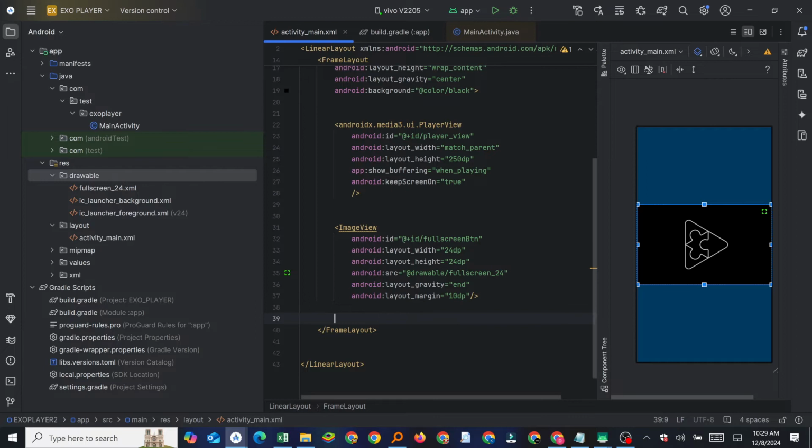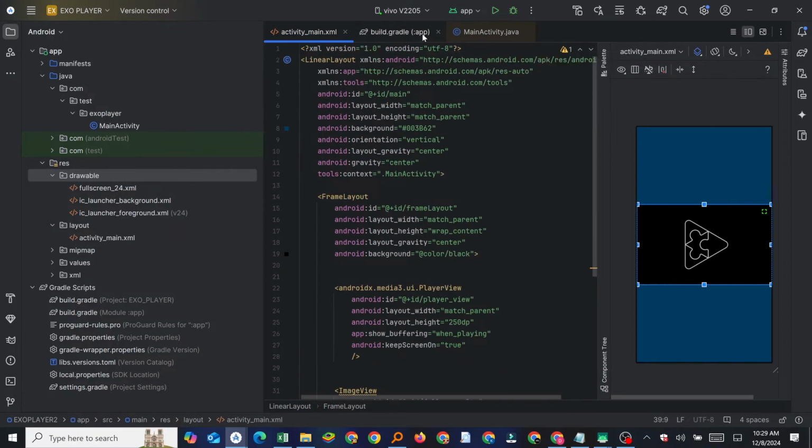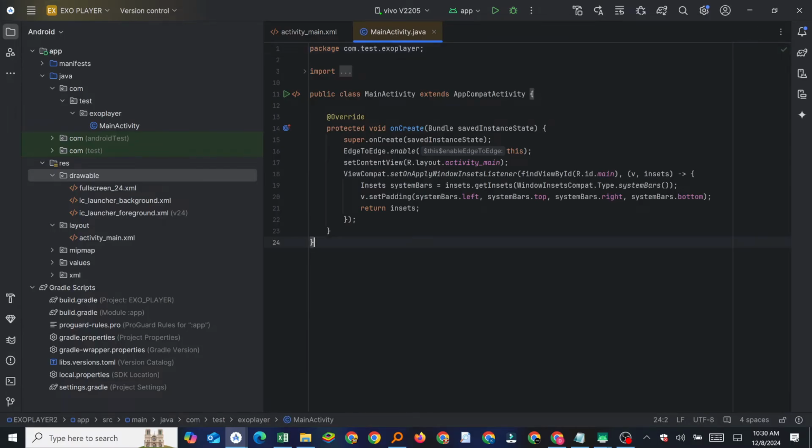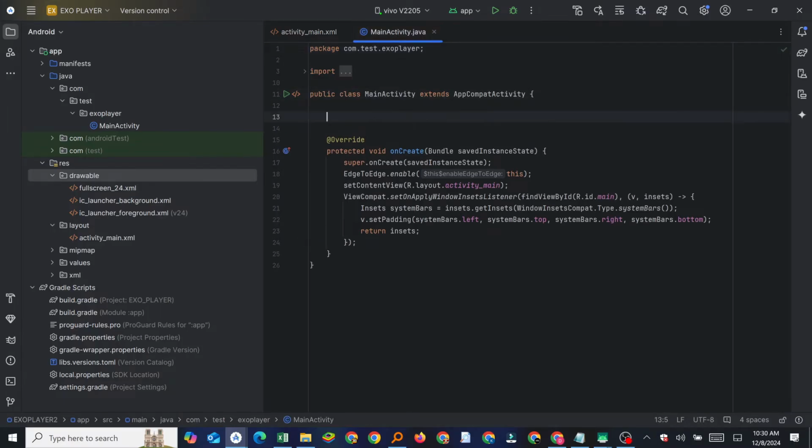Now this is done. Now we go into our main activity and we initialize everything.